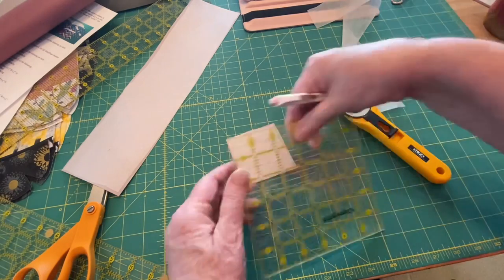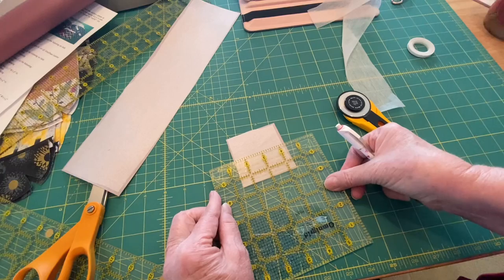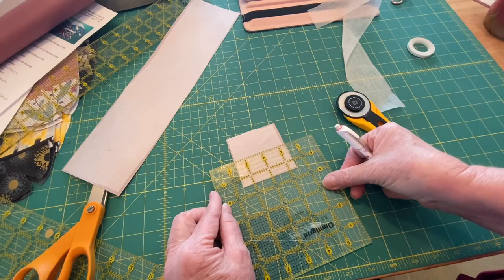So for our little D-ring, this is 3 inches, so an inch and a half is going to be the center of it.